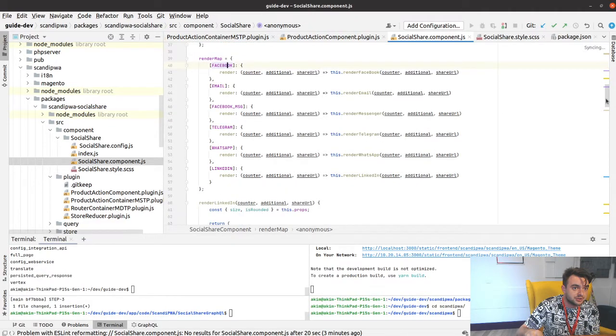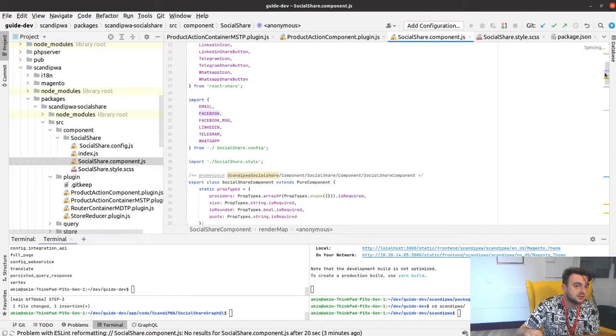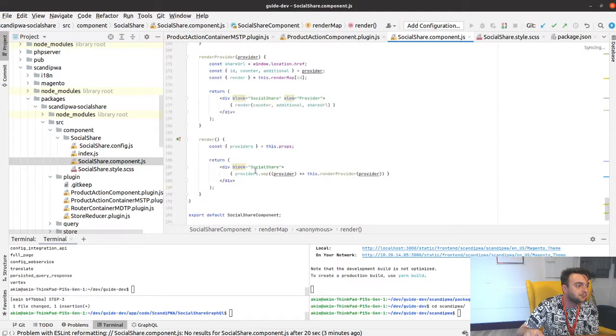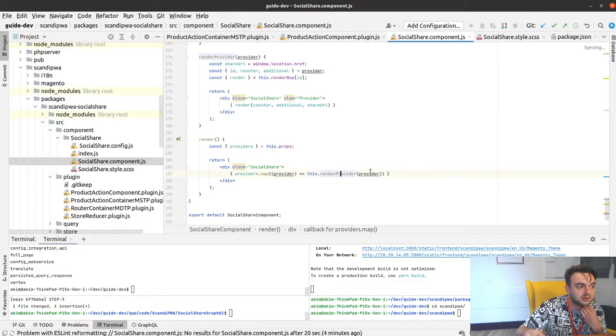which is taking an ID in the same manner as associative arrays in PHP, and this object has a render function which is rendering. Every render function renders its own SocialShare provider because there is some difference between rendering them. And in the main render method, as providers is an array, we are mapping the array and providing to the render provider method only a single provider.